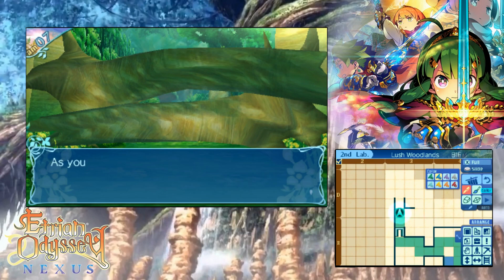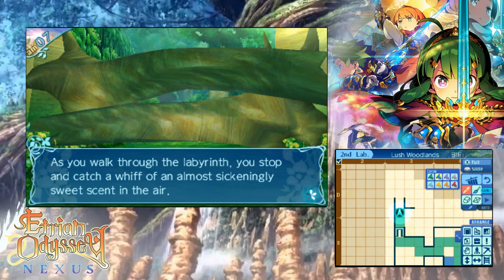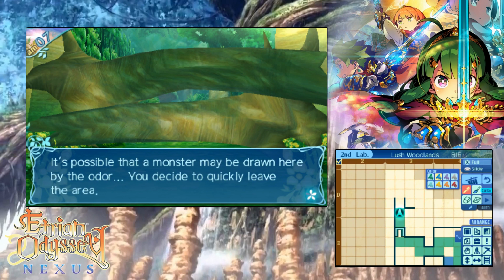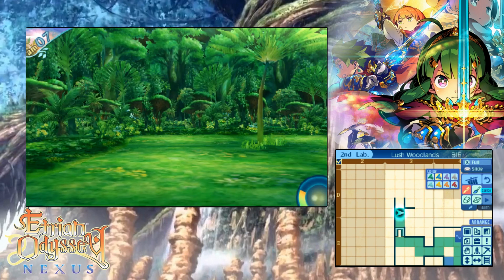Okay, what's that? As you walk through the forest, you stop and catch a whiff of an almost sickeningly sweet scent in the air. It seems that the barrier in front of you is made of trees that secrete a sweet-smelling sap. Cool. It is possible that a monster may be drawn here by the odor. You decide to quickly leave the area.